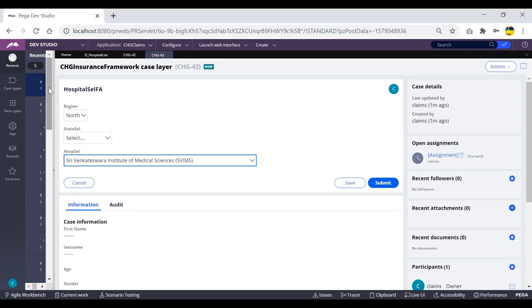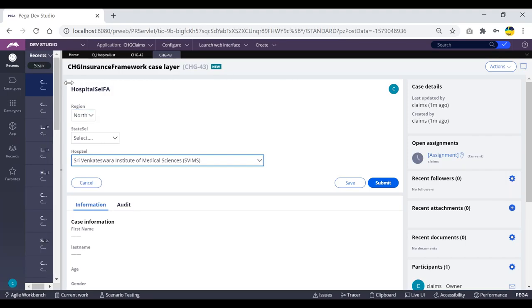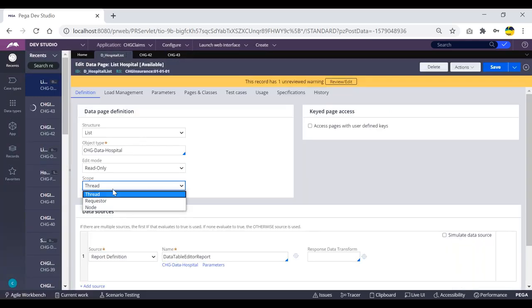If I change the scope of this particular data page, where I can maintain it across whole work objects, then we can change this to requester. Getting my point? If I'm having this data page at thread level, then only for that particular work object ID can I use this data page.